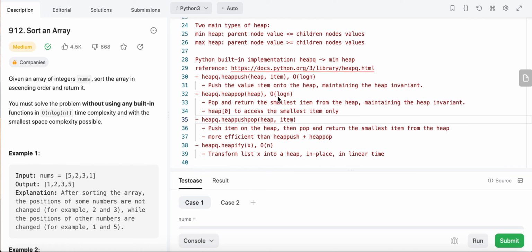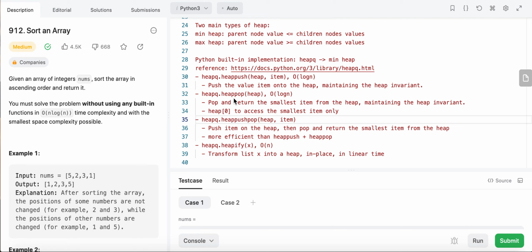Let's just quickly go over and review some common functions implemented by heapq. This heapq is a min heap. It has heappush. You can push the value item onto the heap, maintaining the heap invariant, which means after you push the item onto the heap, it reheapifies to make sure that the heap remains a min heap.